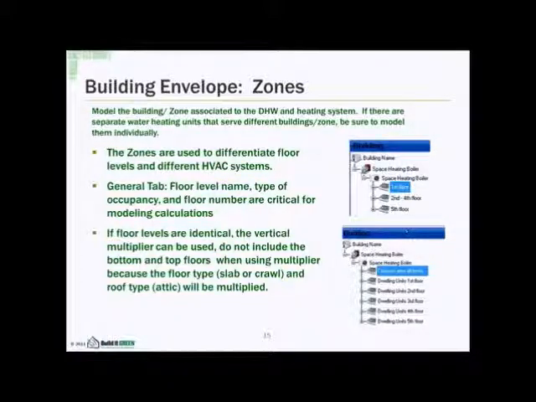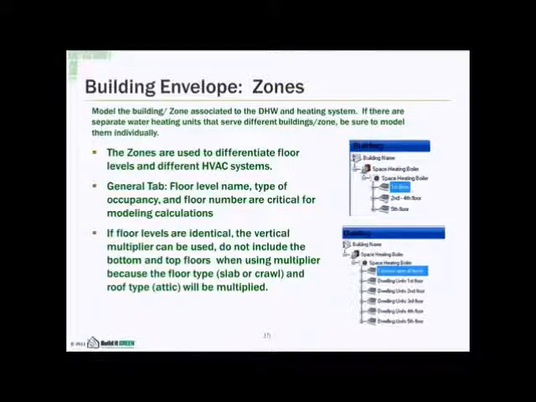And the pros and cons with the multipliers is it saves you time in having to model out multiple similar zones. But the con is if you have, let's say, the 2nd and 4th floor had different bedroom numbers, you won't be able to capture that consistently, because EnergyPro is going to multiply what you say is the number of bedrooms for this specific floor and multiply that by 3.